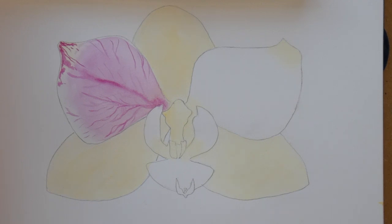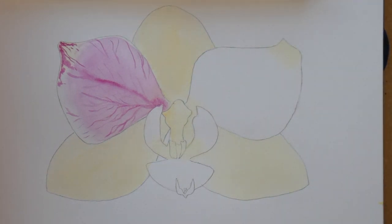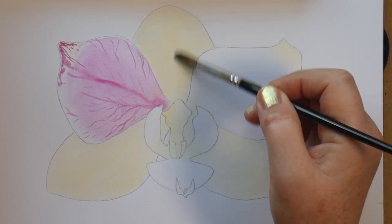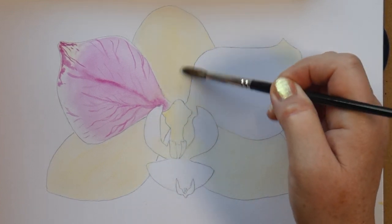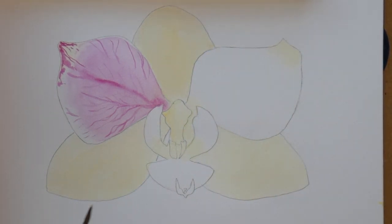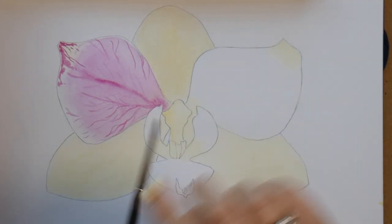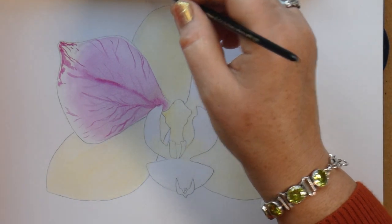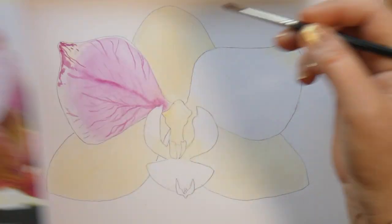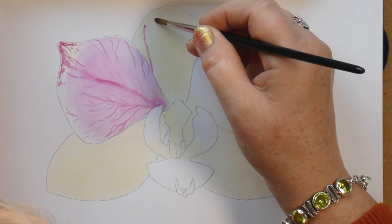And then with the next petal along, this one here with the yellow background, same applies. We want to come in and just dampen it. And you're doing this because it gives you extra time to think about what you're doing, and your lines will be softer rather than too hard. So just damp, not soggy wet. Absolutely not soggy wet. And now I want to come in, and this particular petal has some very, very defined lines on it. I'm going to come down and through whilst it's still wet, which keeps them soft and lovely.